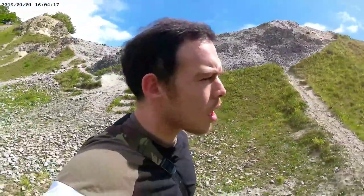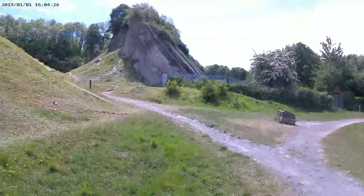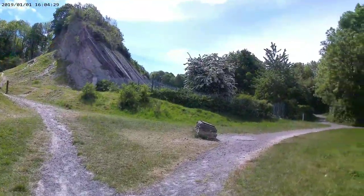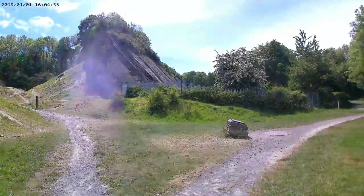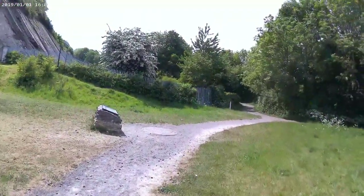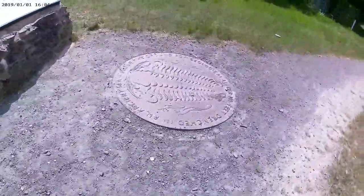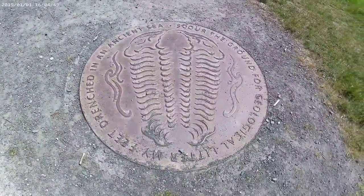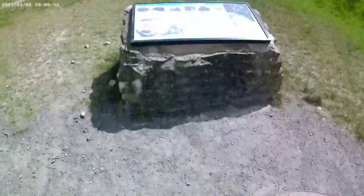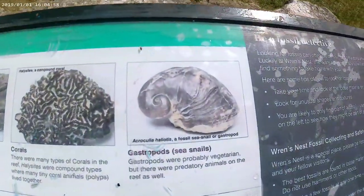Look over there - that's the really good area. That's where the ocean floor has been pushed up by the tectonic plates, so that's where all the really good fossils are. That's why they've fenced it all off - they don't want anybody hitting it with hammers. We've got some lovely stuff here - look at that, that's impressive.